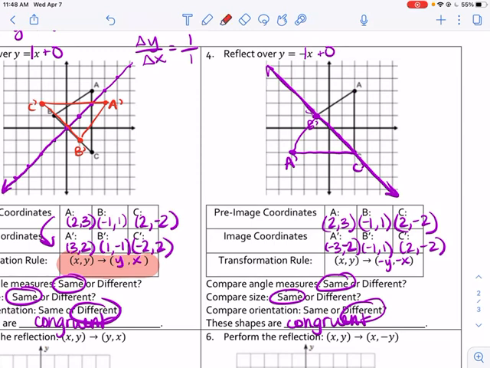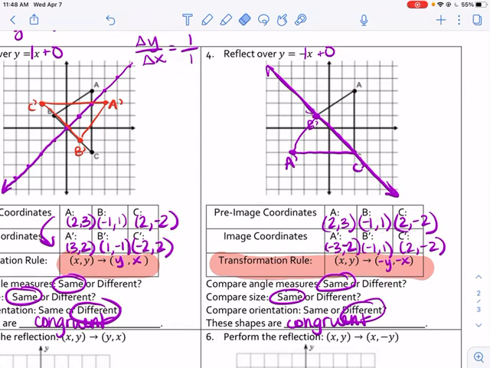Now this rule will work every time you reflect over the line y equals negative x. You'll have xy arrow negative y, negative x, and then you can figure out from there. So you could just swap both your x's and y's and make them the opposite. Now, did this actually work on our other points? Our 1 from our y became negative 1. We swapped it and it became opposite. Same here. Swapped it and it became opposite. That is so cool. We didn't have to do anything with those points, but they were following the rule the entire time.